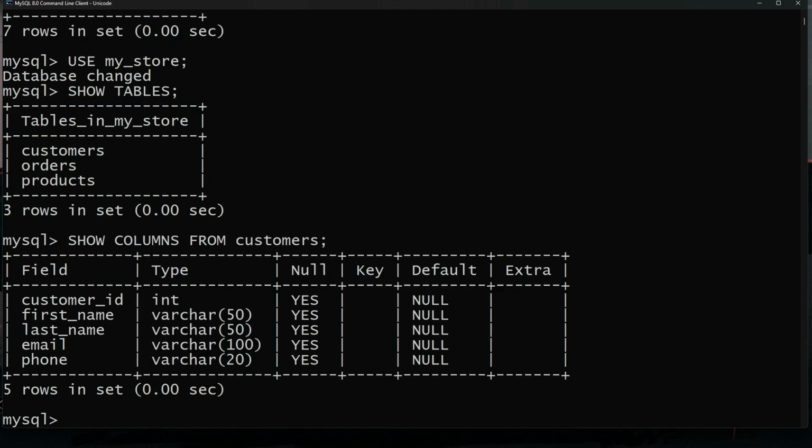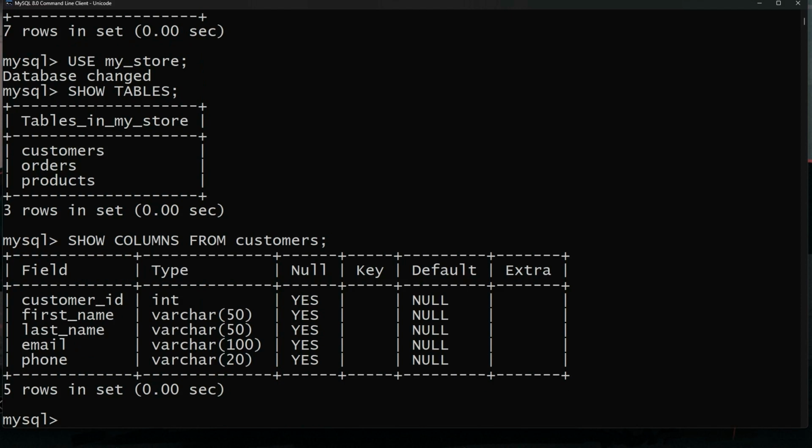In the result, we can see Field: customer_id, first_name, last_name, email, phone_number, and we can see the data types that we have assigned to them. So for customer_id, we have INT, then for first_name, last_name, email, phone_number, we have VARCHAR with appropriate text length.